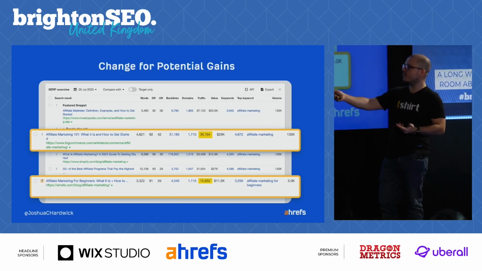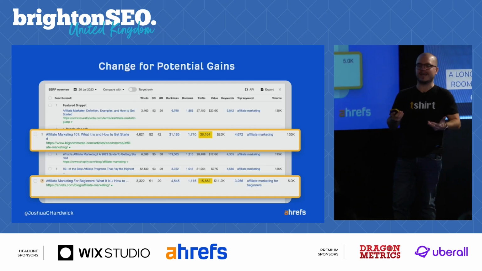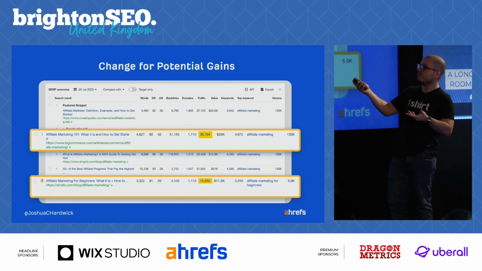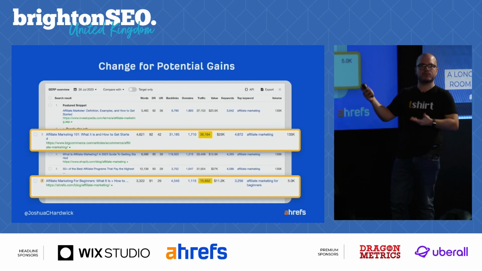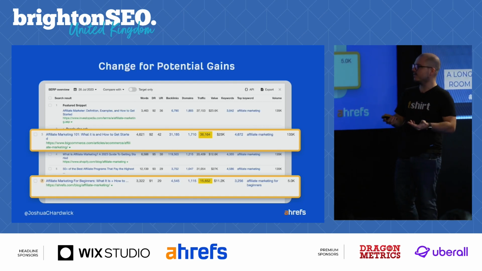So for example, we're ranking 7 here, and we're getting an estimated 15,000-ish visits a month. But just a few positions higher, 36,000, right? So if we can just boost this, we're probably going to get a lot more traffic. Now, that's finding the opportunity. Actually doing the optimization is a little bit more difficult.